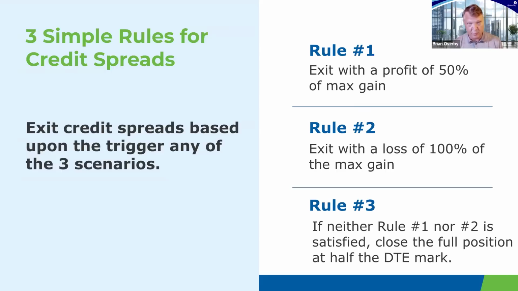So our first rule is that you want to have more winners than losers, obviously, and you have a scenario where you have a higher chance of that happening. You don't need the market to move with you in order to make money. It's a neutral trade. We're going to exit if we get 100% of the max gain. So the max gain is the net credit received. In our Boeing example, it was $3.77. So you're looking at about $7 and 20 some cents, and that's where you'd want to close.